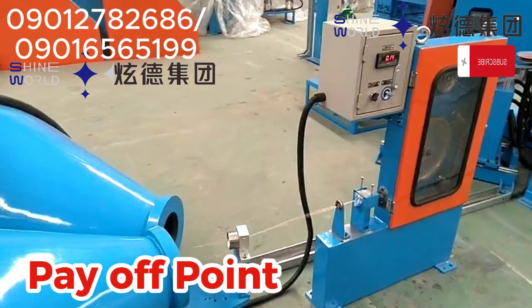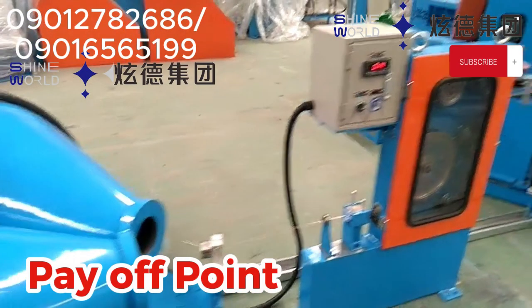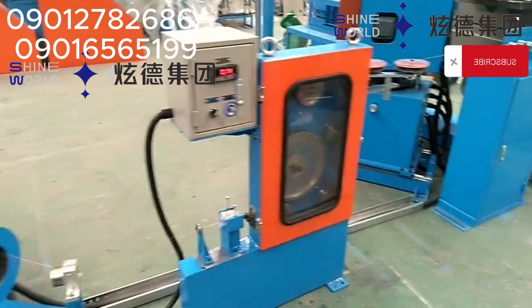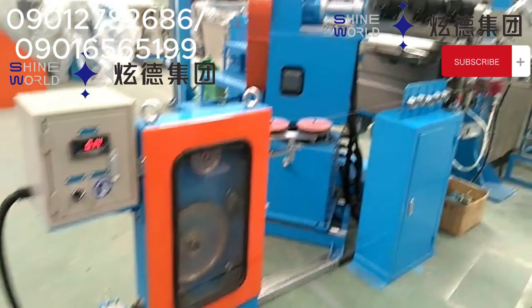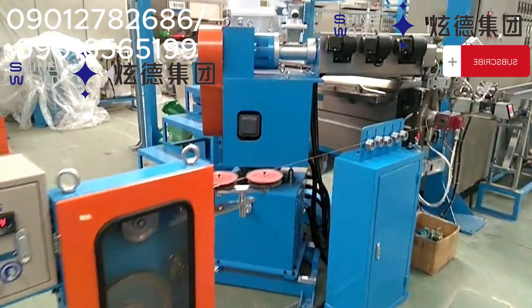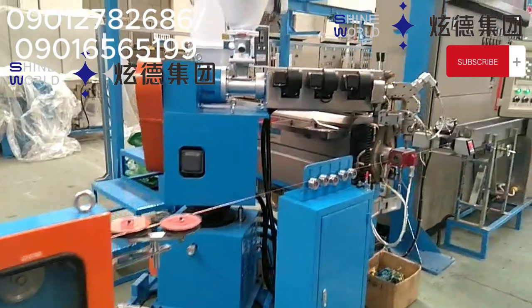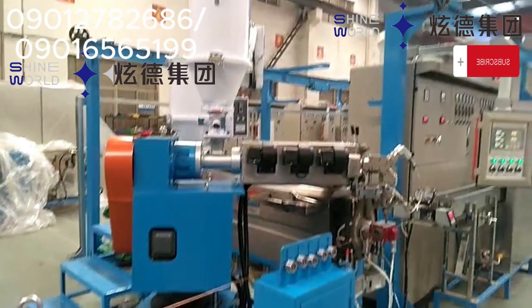With this, our production line doesn't get halted, which would cost us time. It would generate waste in bringing the production line, the PVC, again to a molten form. So with this, I believe you understand that this dual coil is the equipment that releases wire into the production line, and it allows for continuous feeding into the production line. So this is what a dual coil pay-off means, and from today's class we also learned how it works.